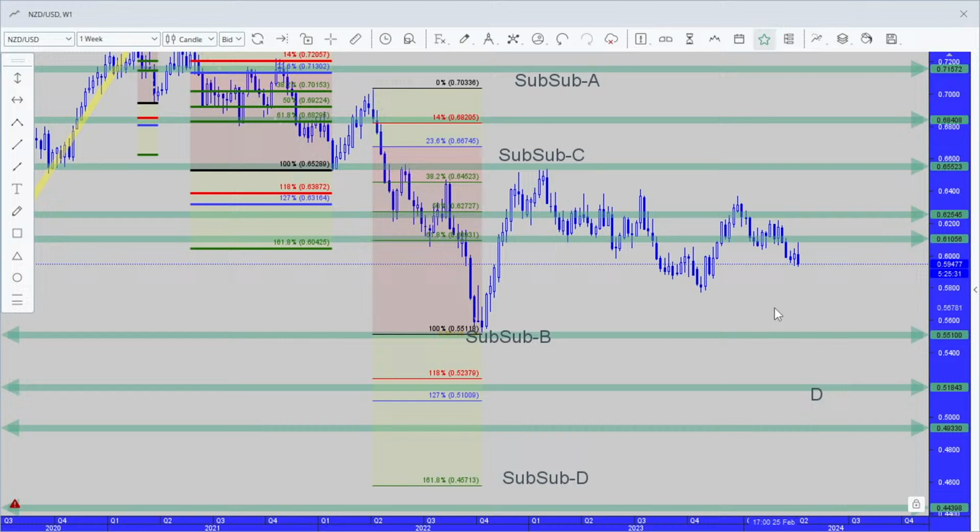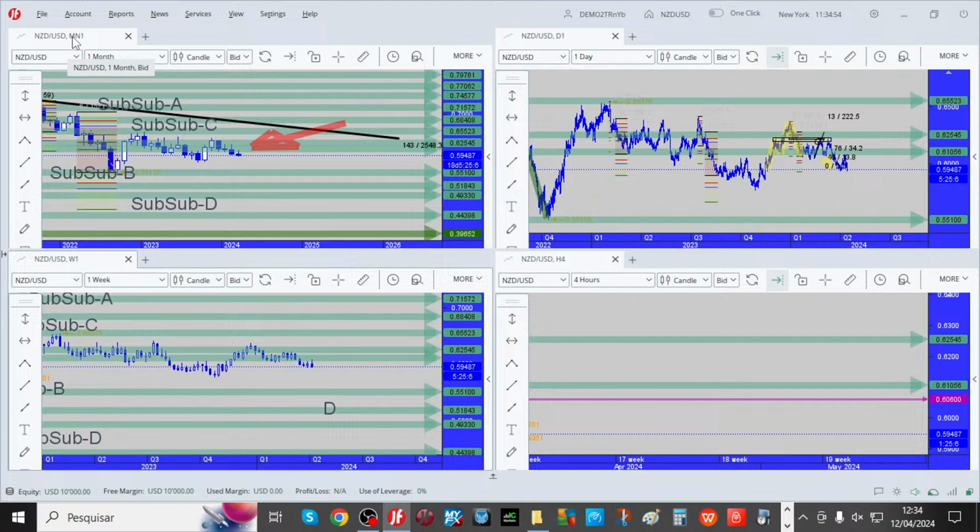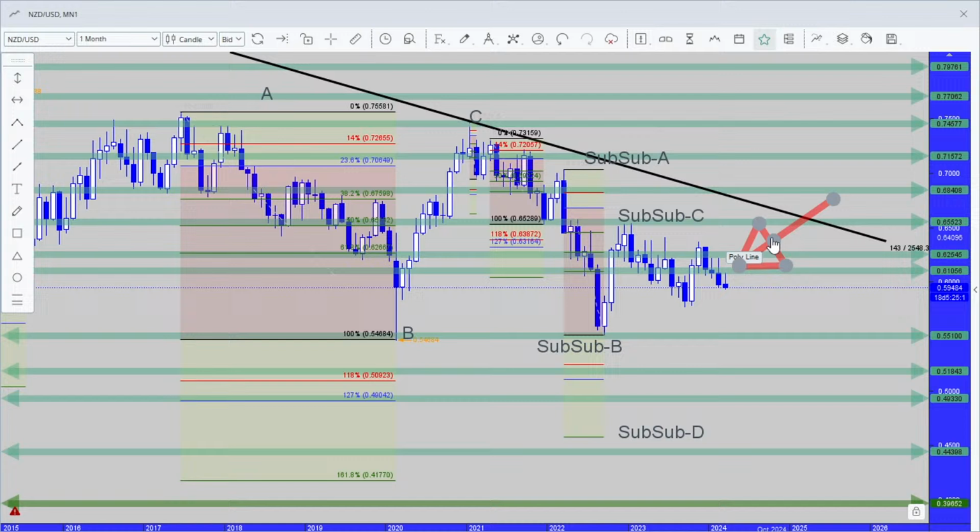Boss, should we go short? Talking about Fibonacci alignments, the answer is yes. I mean, remember, this room is no investment or trading advice, but because of the Fibonacci alignments, we just covered AUDUSD. Now we have the NZDUSD. The original Fibonacci is down direction. The confirmation Fibonacci is down direction.